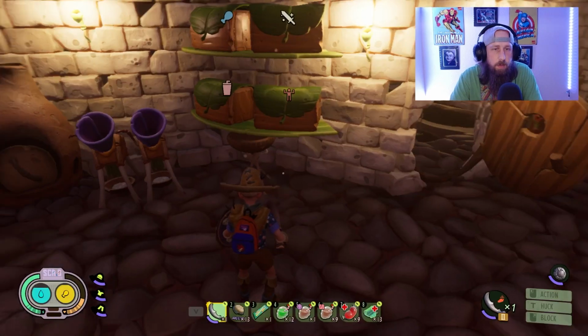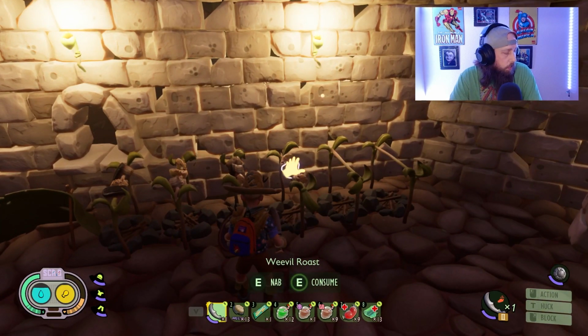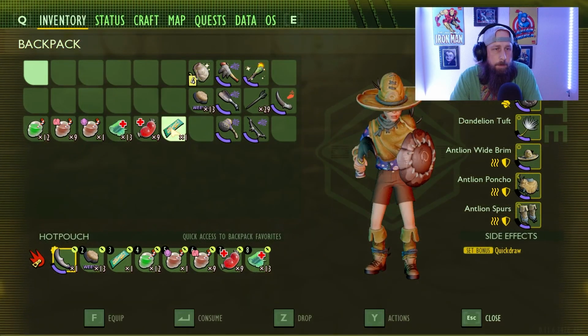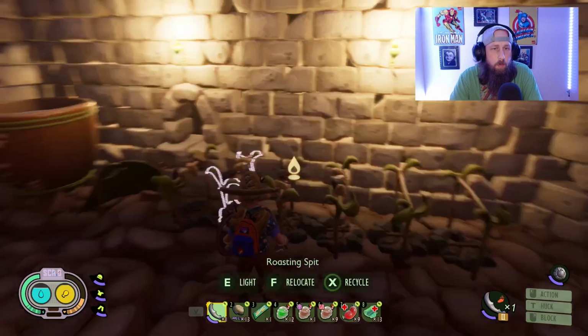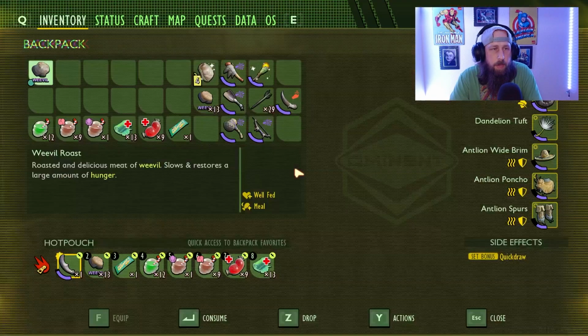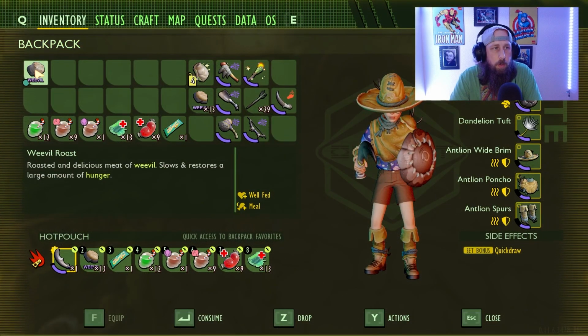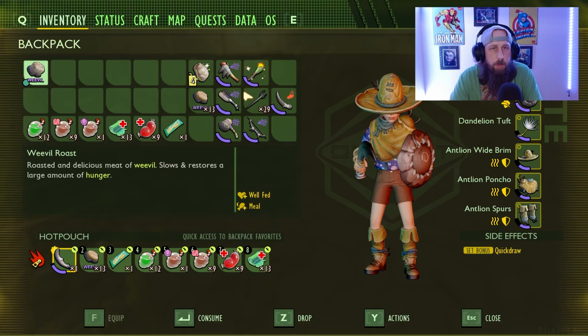One of the ways that we haven't really talked about is roasts. So what roasts are going to do, they're actually going to provide a health regen, similar to the fiber bandage. So we can pull one off here. And it doesn't matter, weevil, aphid, tadpole, whatever. The roasts in general are going to provide you with the meal, I believe.